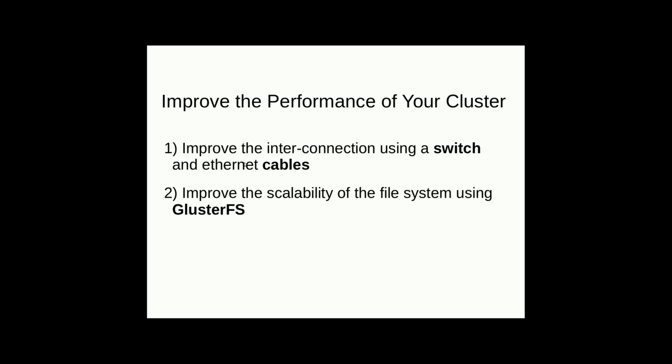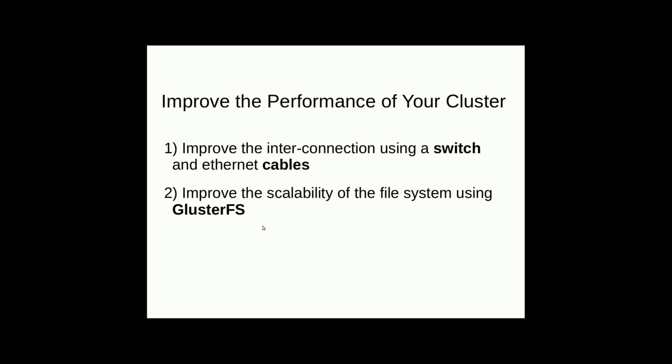To improve the interconnection, we switched from a home wireless internet network connection to a cabled interconnection using Ethernet cables and switches. To improve the scalability of the file system, we adopted a scalable open source file system called cluster.fs. We installed it on our computers and we tested its performance compared to the one server, one client version of the NFS that we installed in my last video.